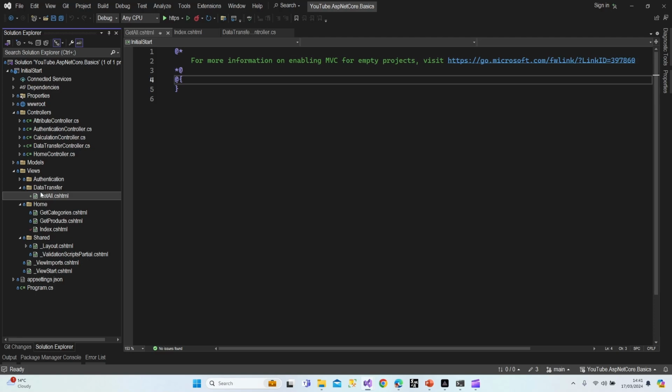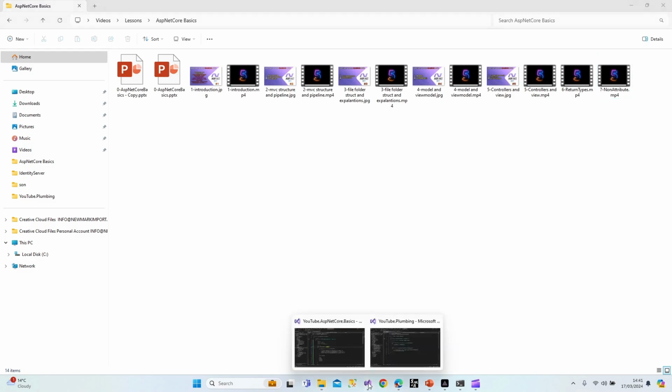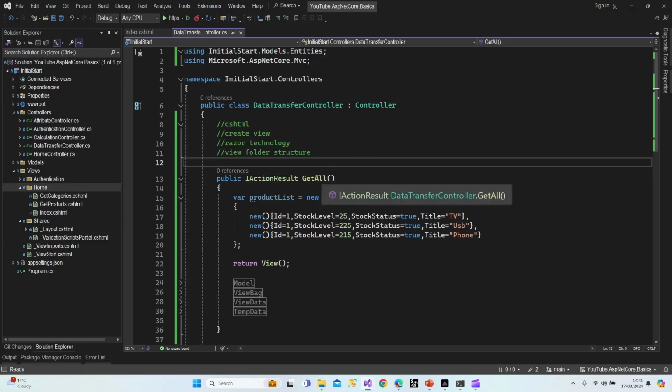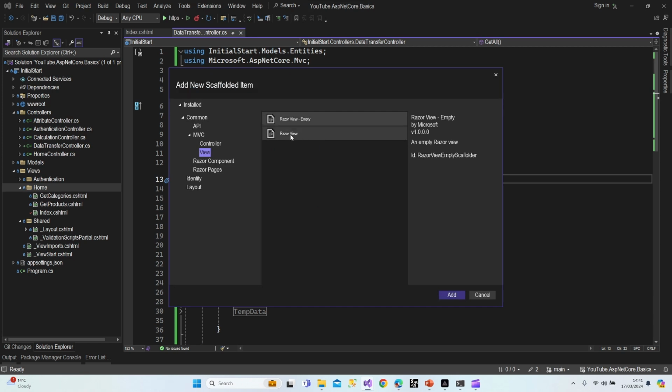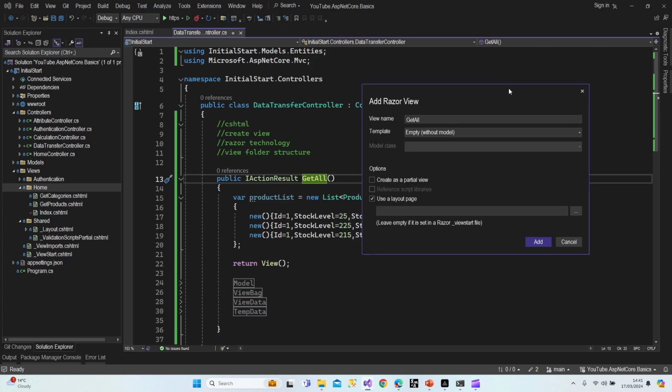Okay, now I'm going to delete it, and I'm going to create another type of view, which is the browser view. Okay, let's select it. Once we select it, we have another window, and it is asking us, do we want to use a template? Okay, the name of the action method comes automatically as the view name.